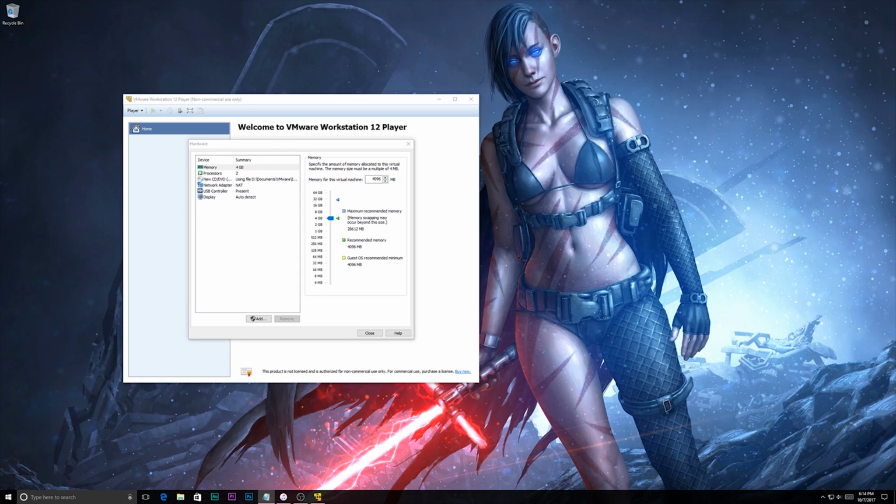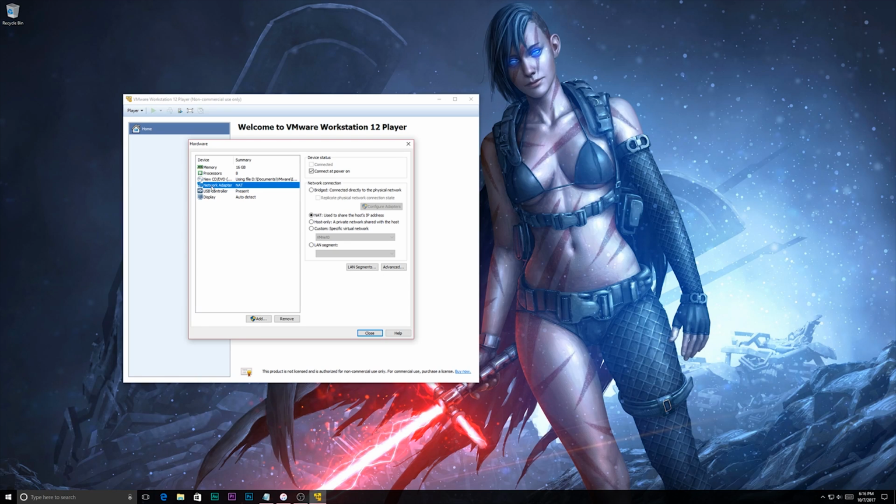First slot is memory. I've got 32 gigs on my rig, so let's do 16. Why not? We can always adjust these things later. On to processors, go ahead and select as many as your computer has. The VM is only going to use as much CPU resources as it needs, so it's not an all-or-nothing kind of game. Once that's taken care of, select Finish and the VM should automatically boot.